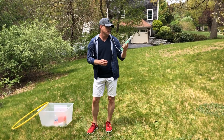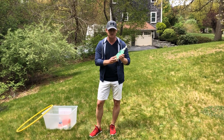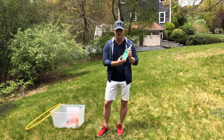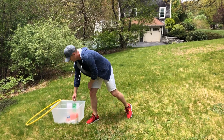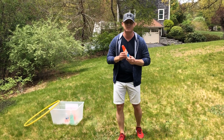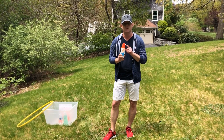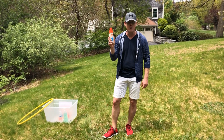We have our hand sanitizer — whenever we handle equipment or pick up things in the yard, make sure your hands are clean and sanitized. You can use it on the inside or outside of your wrists after activities. If you don't have hand sanitizer, use warm water and soap. And since the warmer weather is here, Coach Jones has noticed an increase in bugs, flies, and mosquitoes, so we brought some bug spray out to protect ourselves from all those friendly critters.